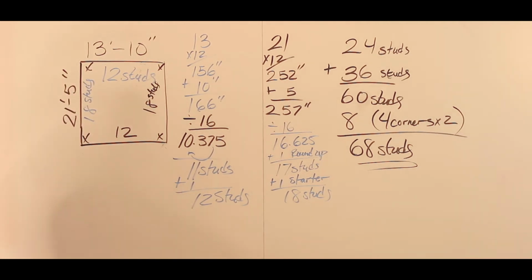Okay? Follow the process and convert feet to inches. Add it to the inches you already have. If you have inches, you divide by 16 because we're doing 16 on center. If you have a decimal, think of it as some chump change. It doesn't matter what that chump change is because we're talking about material. You always round up when you have that chump change. And then you add 1 for that starter stud if we're just talking about a freestanding wall. But when we get to an entire room, we will add 2 per corner. Treat 1 wall at a time. All right?